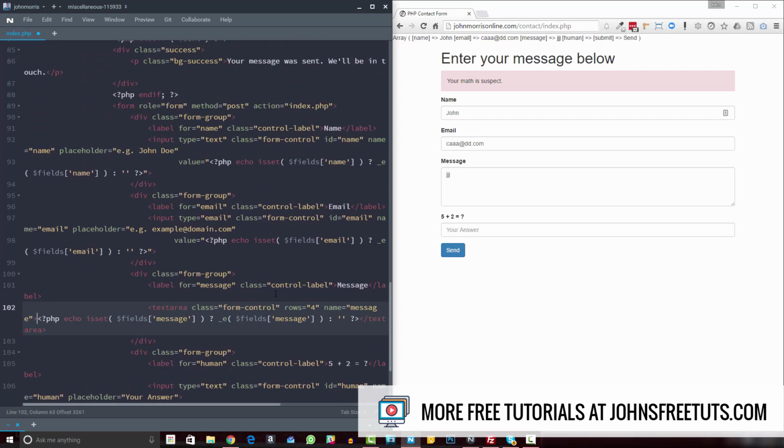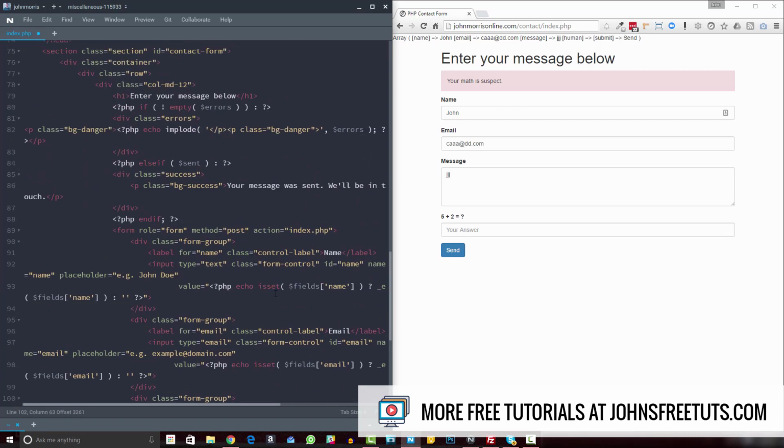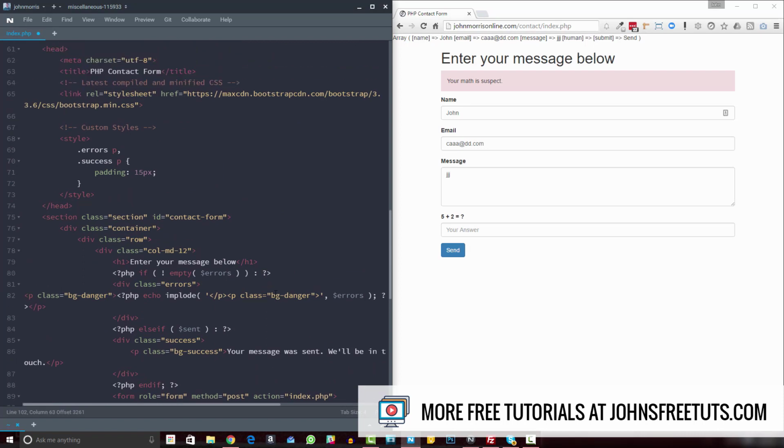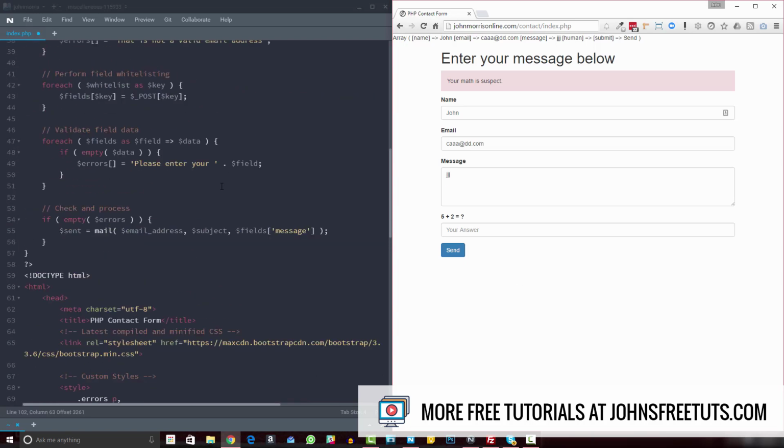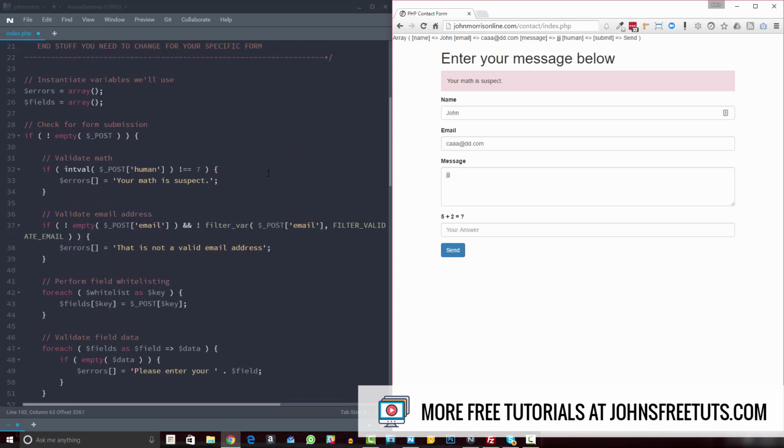So again, not a ton of code to get this to work. You notice that this is a fairly concise way of creating a contact form that has all of the error messages you want and repopulates the form how you'd like. We haven't used sessions or cookies or all of that stuff that can sometimes get a little bit complicated for people. We're just doing it all right here in this page and having it work how we want.